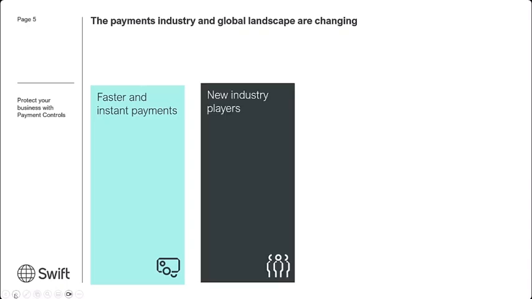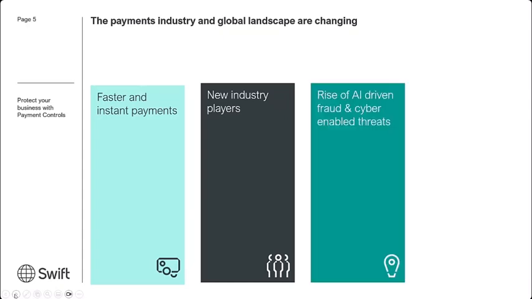Next, we have new industry players. Now, obviously, that's wonderful for the industry in many ways. For example, we have more optionality available and more innovative technology. However, again, this also creates new entry points and angles for fraudsters to leverage, which wouldn't have been there before, again contributing to that increase in fraud and operational errors as well.